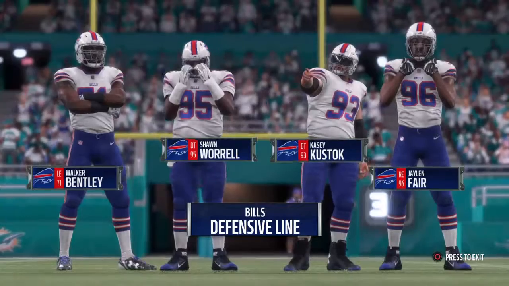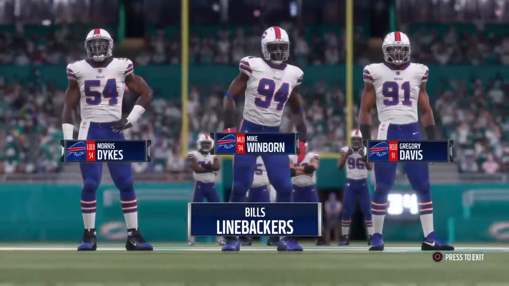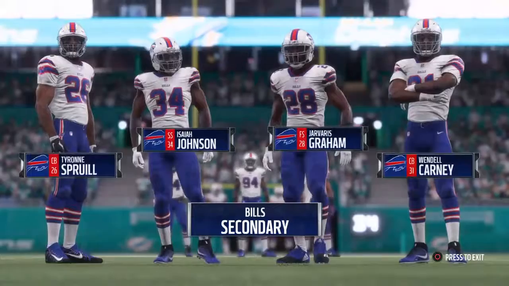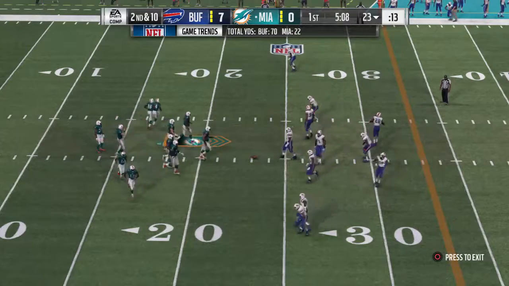Partner, your thoughts on this D-line? I love a unit that can control the run and get after the passer. This is an all-around terrific defensive front. Hard to move the ball against them on the ground, and then when you want to throw it, look out. Here they come after the quarterback. 10 yards still left on second down.